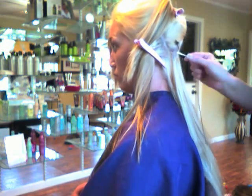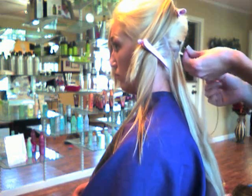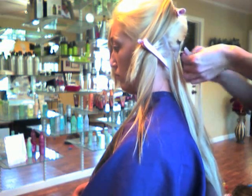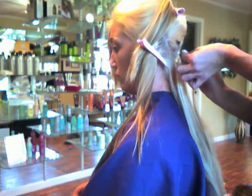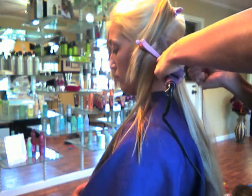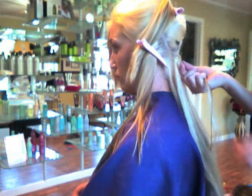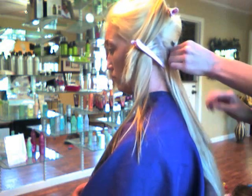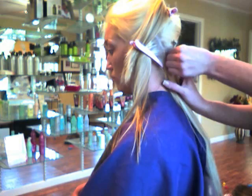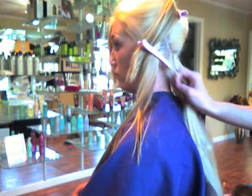And I tend to twist it just a little bit, not really at the root because you don't want to twist it before the keratin, but twist it just a little bit and that'll keep all the hairs together so nothing gets tangled up in there, because once it's in, ladies, you do not want to have to rip hair out. And just keep rolling until you feel it cool down. And they're just going to hang free.